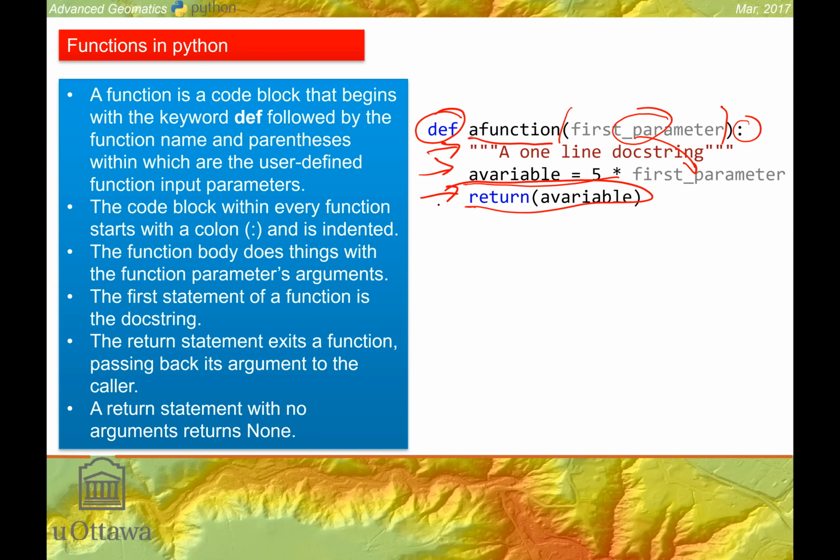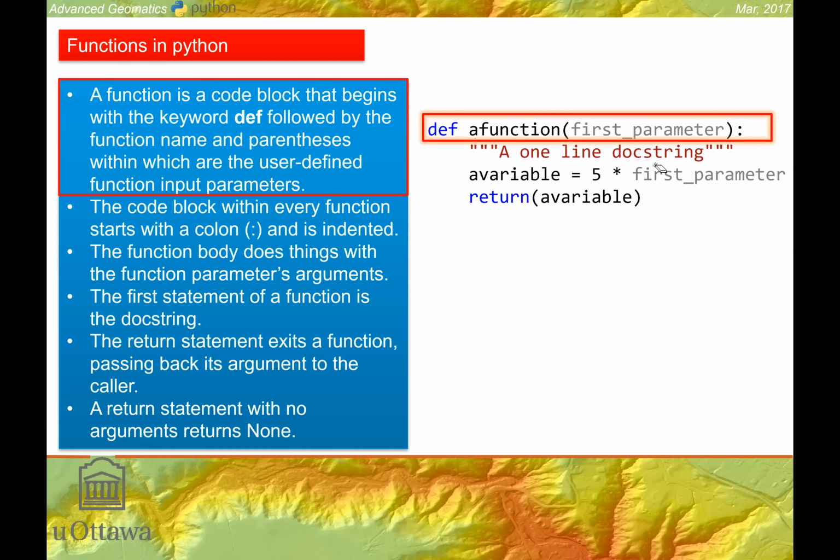The return statement doesn't have to be in parentheses, but you should have it in parentheses because return is in fact a function. It just doesn't need parentheses because it is used in a way consistent with Python 2.7, the older version of Python, where certain functions didn't require parentheses. For example, in the old Python, to print something, it was just print and then space and what you wanted printed. You didn't have to have parentheses.